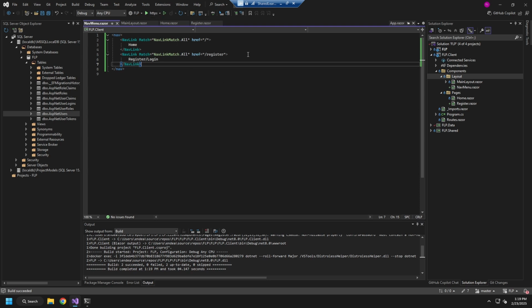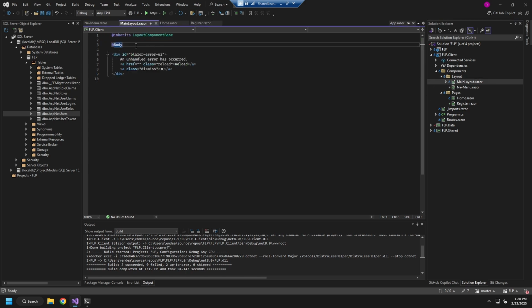All right. So now, before we run this, we have this NavMenu.razor, but how do we reference that? If we go look at how our main layout was working, referencing an app body, that body is a render fragment that is being passed here, and that is passing a page.